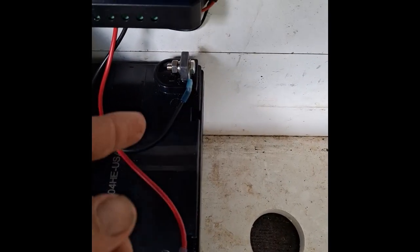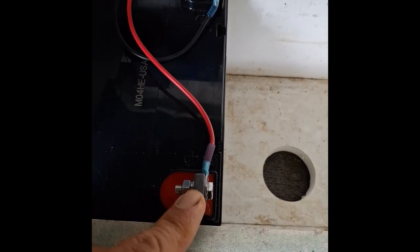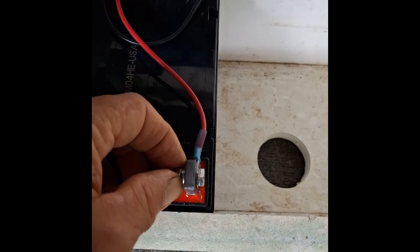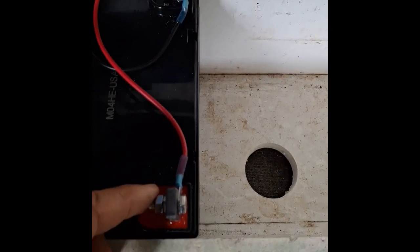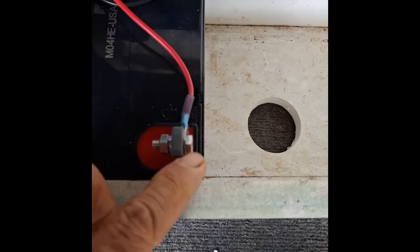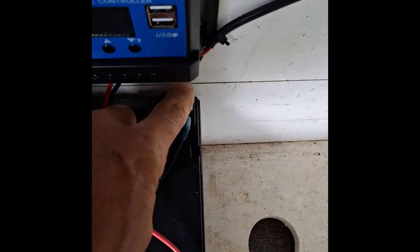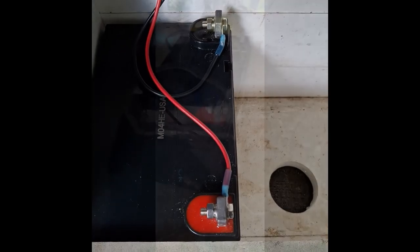And the other thing you can do for your battery to prevent corrosion on these battery terminals, sometimes you get corrosion, sometimes you don't, but if you do get corrosion, get like a little old toothbrush or maybe a Q-tip and spread some dielectric grease and cover a light coating over both these terminals to prevent corrosion.